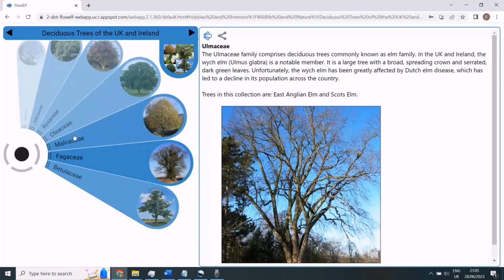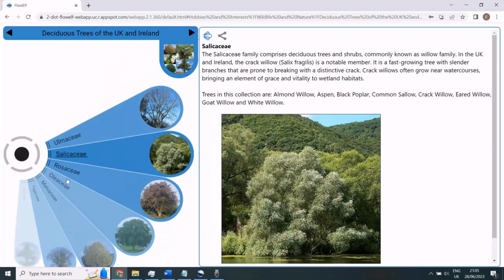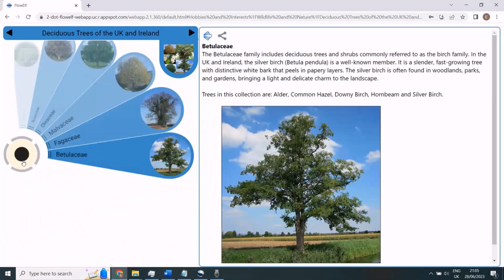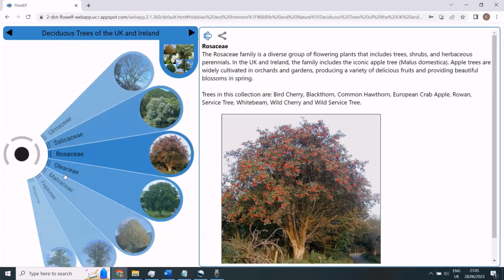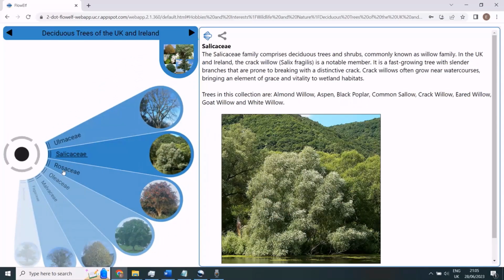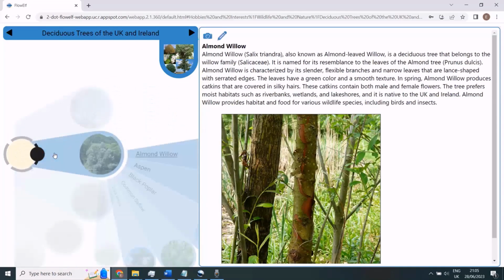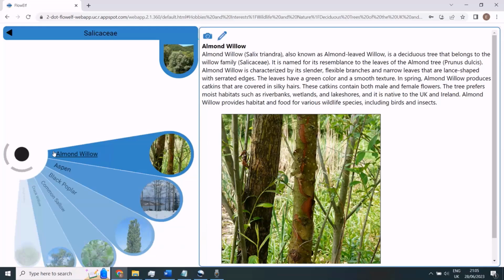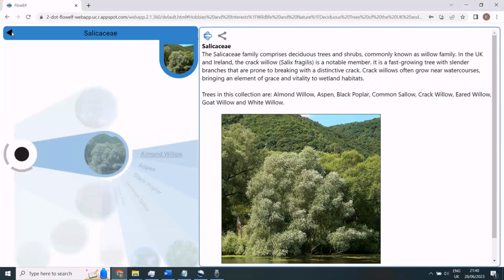You can touch and drag with your finger or click and drag with a mouse. You can use the joystick or click on a segment to bring it into focus. Click or touch and swipe right to view the nested content. Click or touch the joystick moving left, or use the top arrow to navigate out.